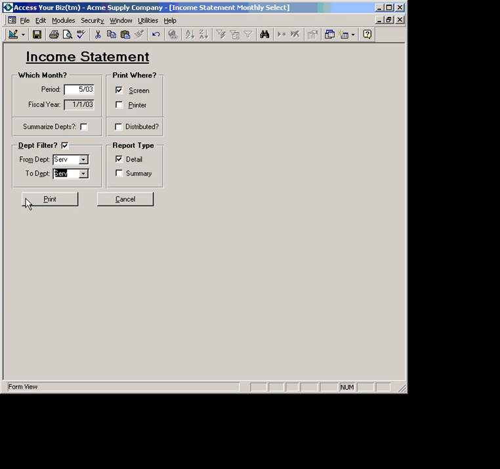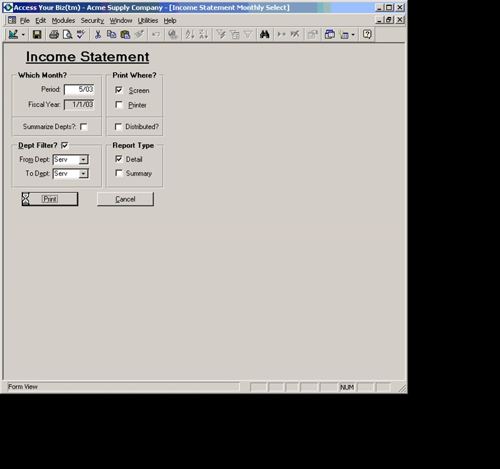If we want to do it for service, we can select service and then click Print. The system will now generate the income statement, but it will only use the accounts that have been set up for the service department, thereby allowing us to generate an income statement just for the service department. The same is true for the sales department as well.